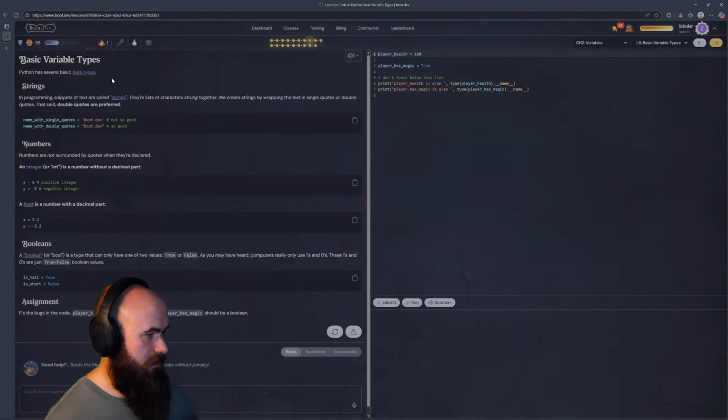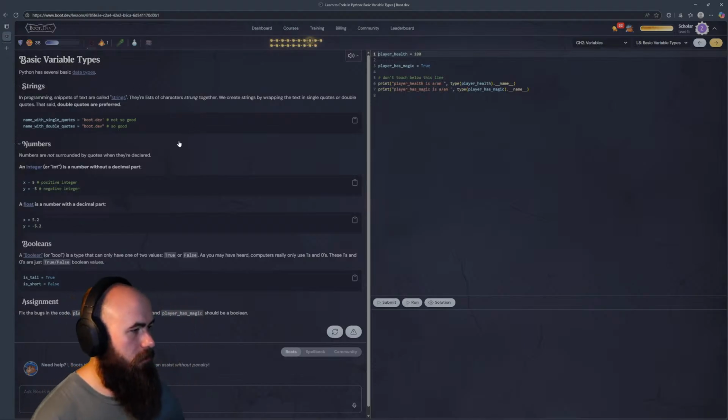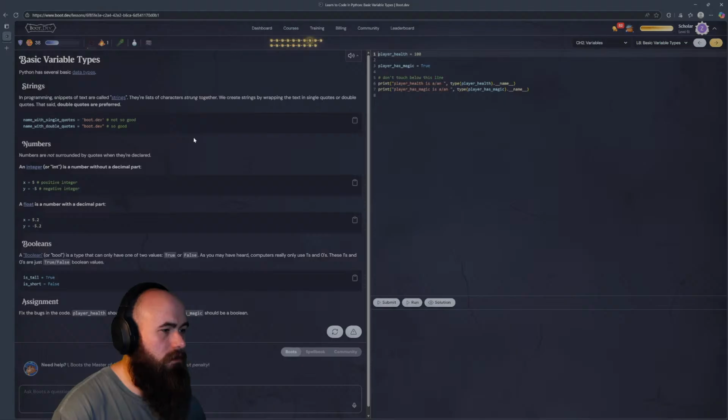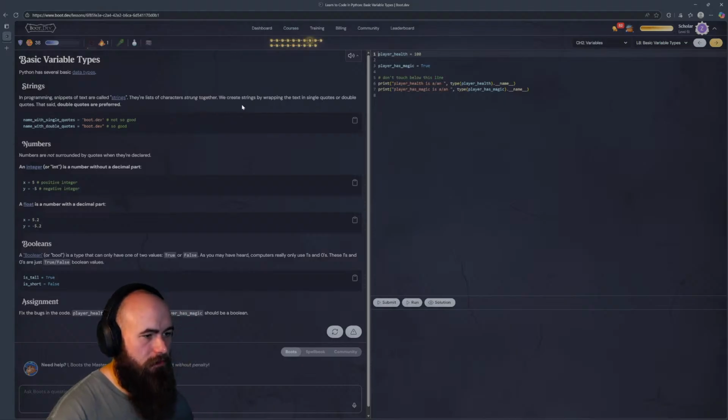Python has several basic data types. Strings. In programming, snippets of text are called strings. They're a list of characters strung together. We create strings by wrapping the text in single quotes or double quotes. That said, double quotes are preferred. So this is good. This is not so good. Numbers are not surrounded by quotes when they're declared. Integer.